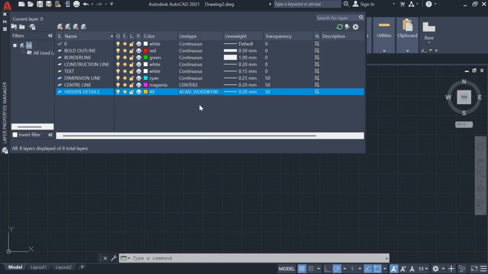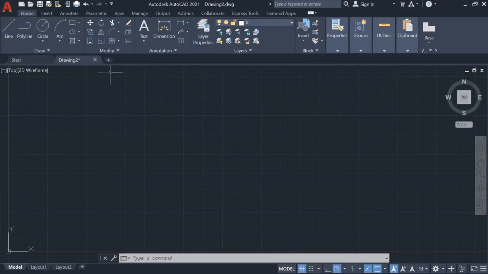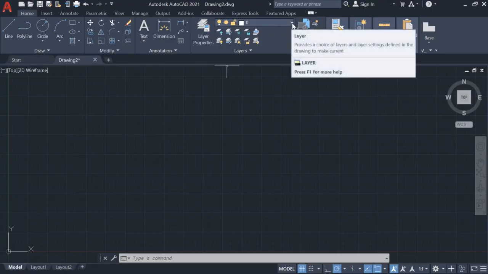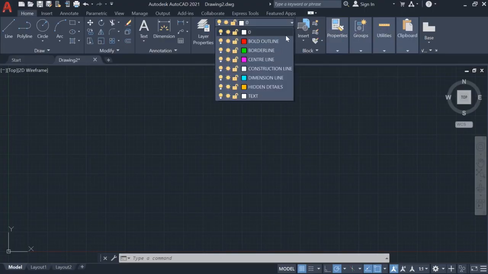So we finished creating our layers, and now we want to move to something else. So come up to this point, you'll see a next button. When you hover your mouse on it, it will indicate close. Just left click on it, and you're closed. If you come right here and click on the drop-down menu, you'll see the layers we've just created. All 7 layers will be here.